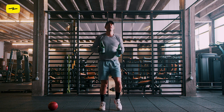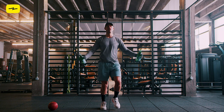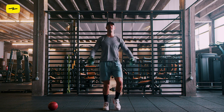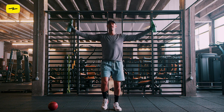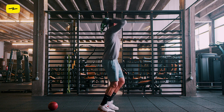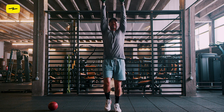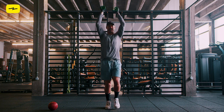You guys are doing a great job at home, and I'm sure Pieter thinks so as well. While you're running, you can add a little fly here. Awesome. And while you're running, you can add a little triceps extension. While you're doing this, try to keep your elbows pointed forward. I love how he's smiling.